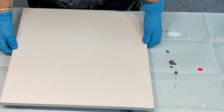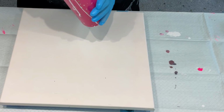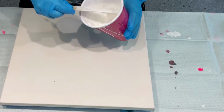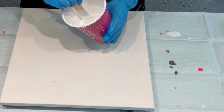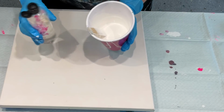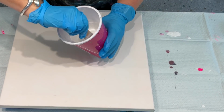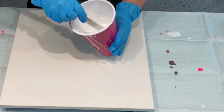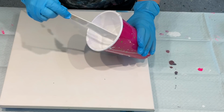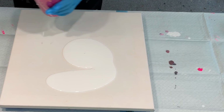So I'm just going to use up the very few colours I have left, so I'm going to see what I can do with them. I have some white pre-mixed here. It's quite thick, so I'm thinking that I might just add a bit of water to it, just to thin it down a tad. So okay, let's try that.